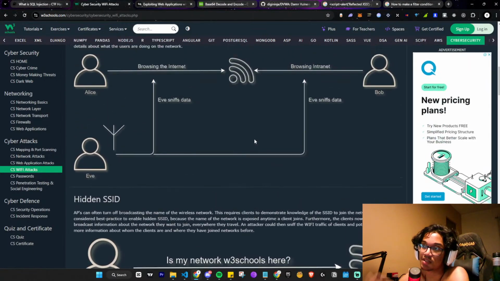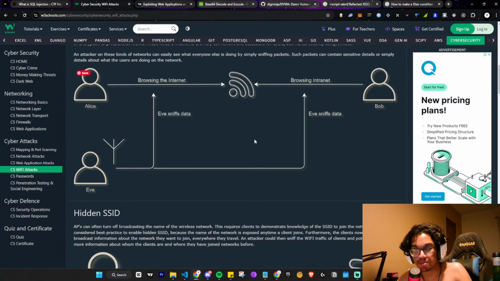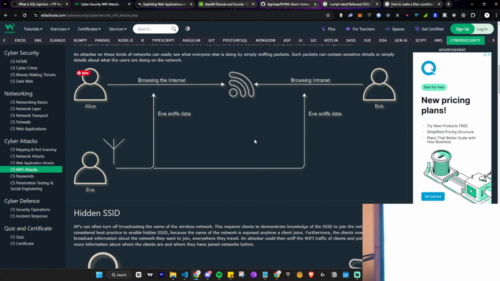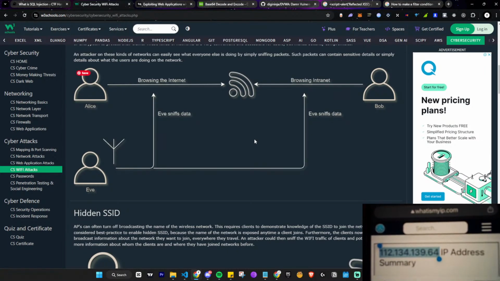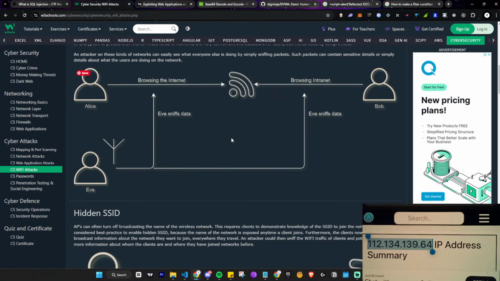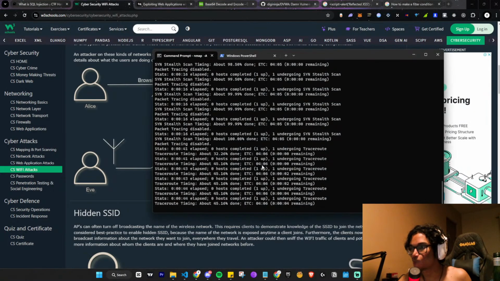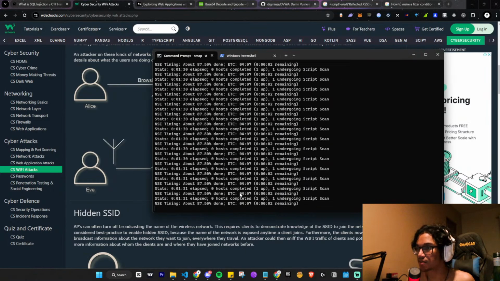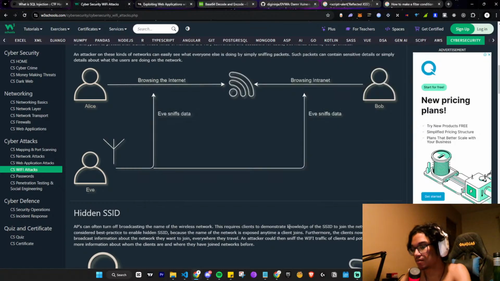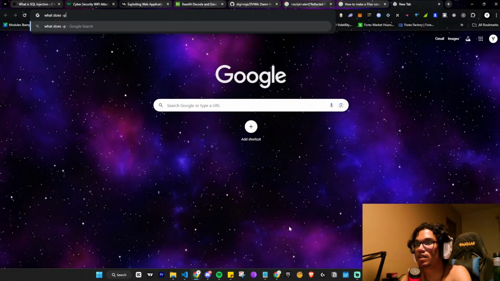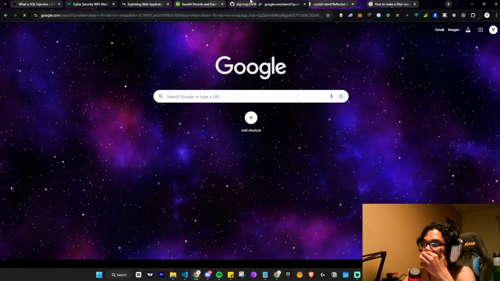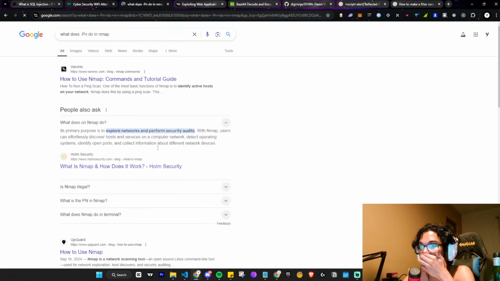Basically you sniff, right? Sniff as in, if you find the IP, again, this is my IP, basically just a public IP. But if you find the temporary IP address, you can sniff. If you sniff, you should be able to get in. So I'm looking for ports on my phone. What does -Pn do? I'm trying to learn this quickly, right?